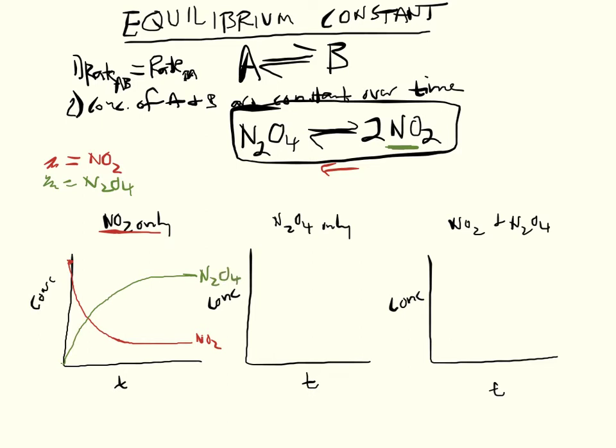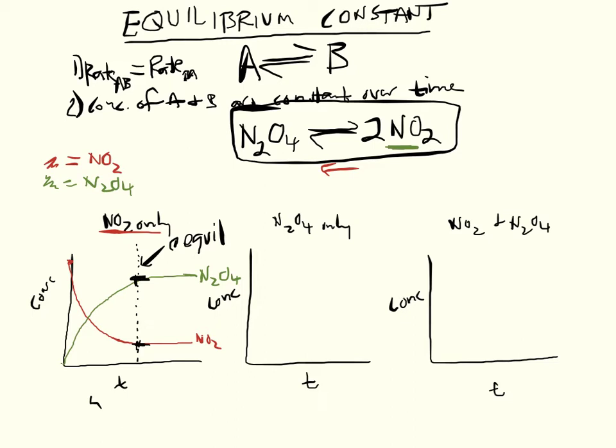So what we need to be able to interpret from these graphs is that at about right here, where these lines become flat, where the slope of these lines is 0, that's where we know that we've reached equilibrium. Because we know the concentrations of each are not changing over time. We know that's true because the rate of the forward and reverse reaction is equal. Okay? Again, the system is not stopping. The reaction is still occurring once we've reached equilibrium. But since the rates of the forward and reverse reaction are equal, the concentrations stay constant.